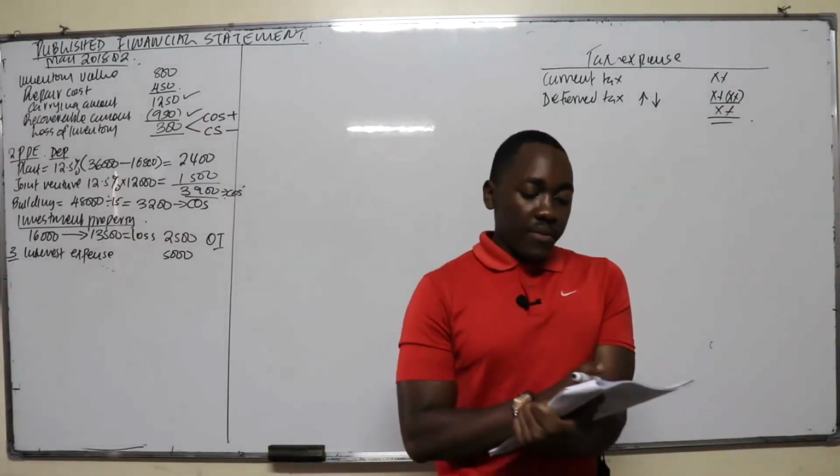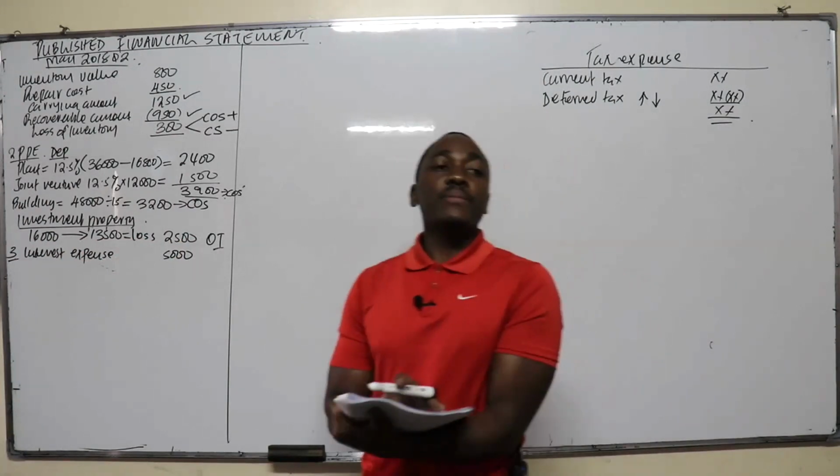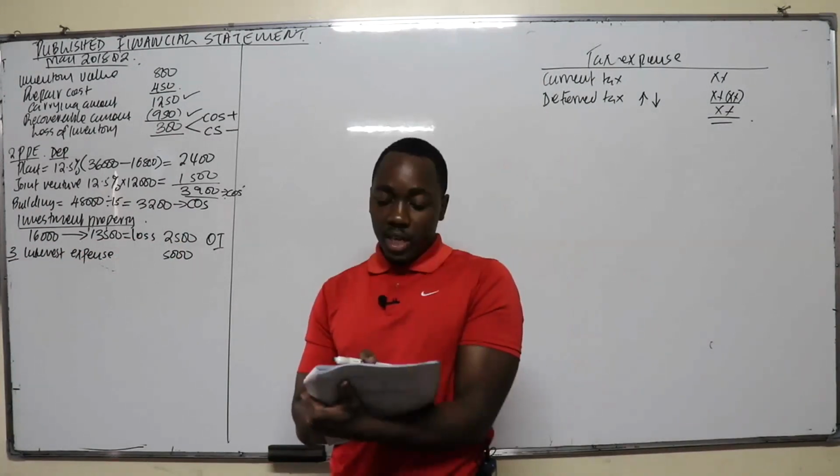Full year preference dividend. Remember the preference shares were redeemable. So that one is a liability. So that one qualifies to be part of the finance cost. And ordinary dividend. Dividend is not an expense. It's just a distribution of profit back to the shareholders. But they included it under finance cost. Ordinary dividend of 4 per share. So you eliminate that. You raise ordinary share capital dividends.